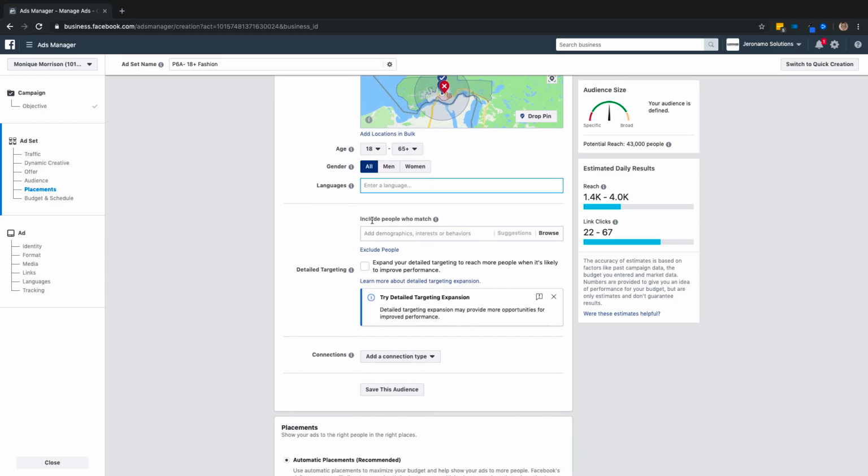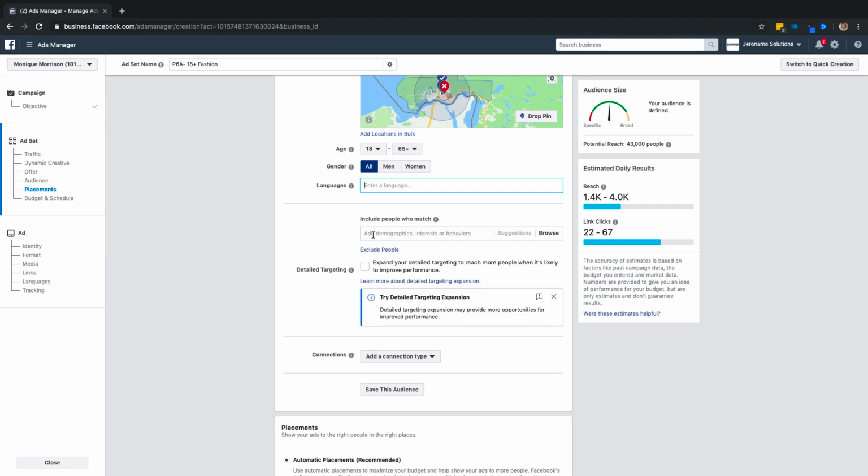And then down here is where you can start getting into detailed targeting and interest-based targeting. This is my favorite kind of targeting, and you can really find people that are interested in what you're selling. If you haven't done the buyer persona worksheet, then I would definitely suggest doing that, because when you get to the sources of information section and you start marking down gurus, websites they visit, those kind of things, you can search those interests and behaviors and demographics here so that you know that you're finding people that are most like your target market. And so you can find specific things that your target market is interested in.